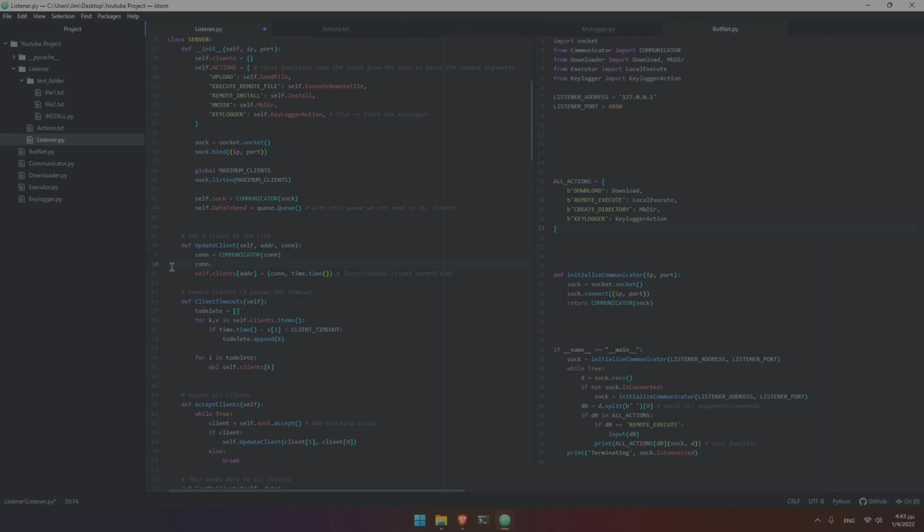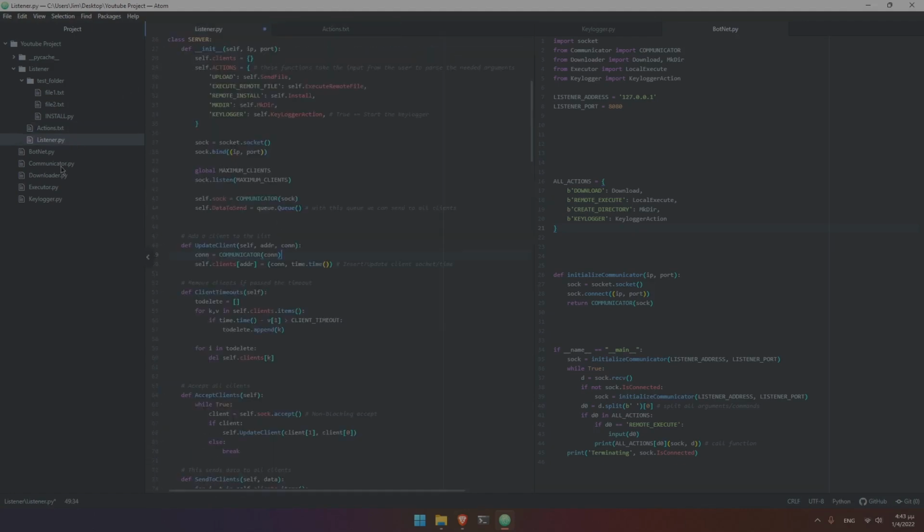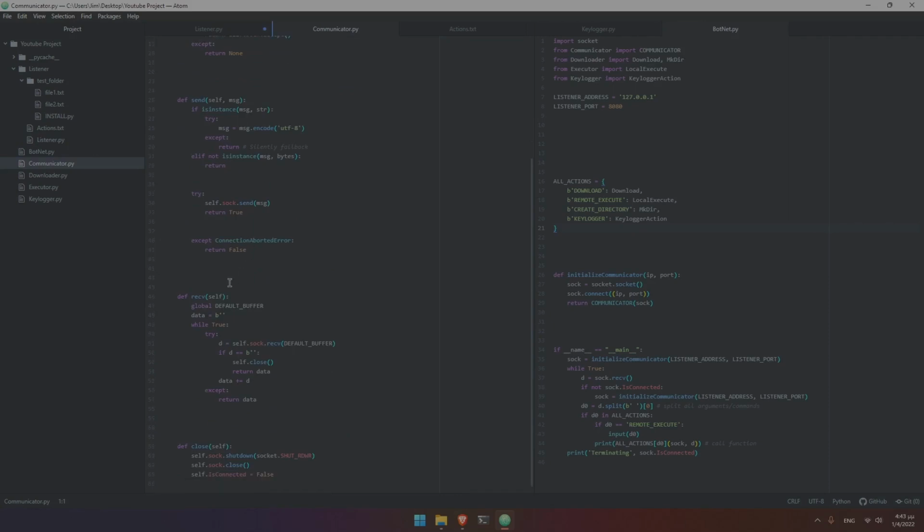Since we have this, we can actually modify the communicator to have a receive timeout equals -1 for default timeout. So yeah, actually no, we don't need this. I don't think we need this.